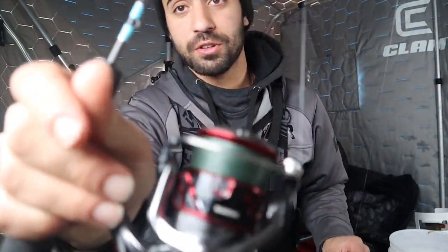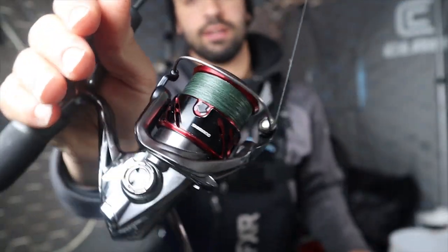Tackle. Quickly wanted to run down what I got going right now. As you can see, kind of got a lot going on right now, but a lot of people have been asking what reel, what rod, what line, what do I do for my leaders? Well, I'm gonna just try to keep it short, sweet, maybe a little bit spicy for you. Reel. We are using a 2500 Shimano Stradic, okay? A lot of people wonder, why such a big reel?